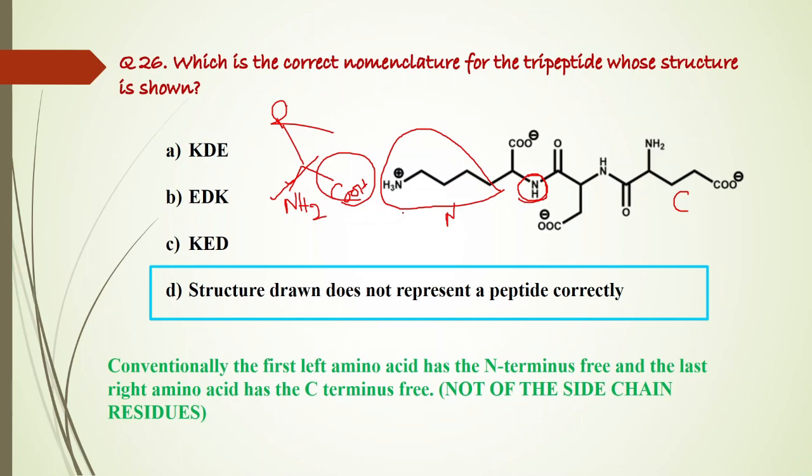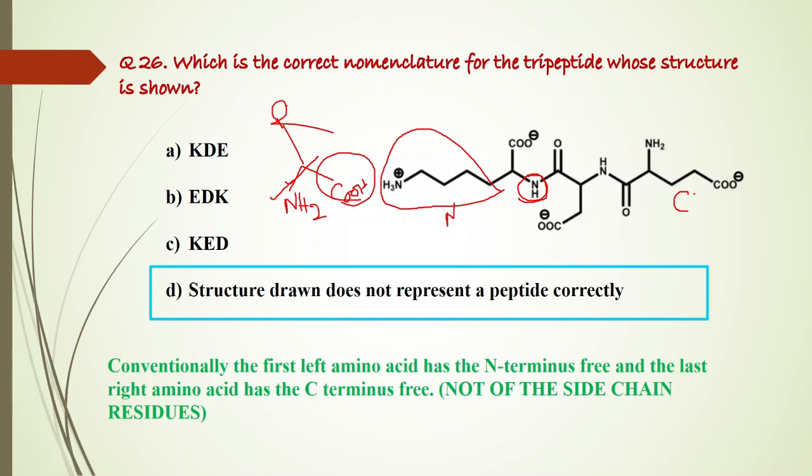So this is where the structure is totally wrong, because wherever you see here or here, the N terminal or C terminal is written in terms of the side chain, but that is not the case. So be very careful when you see it or when you understand it. The R groups are side chains. They are not part of the primary backbone. Only the basic NH2 CH2 COOH form the amide bonds and give you the primary backbone of any peptide sequence, and R groups hang from that primary peptide backbone.